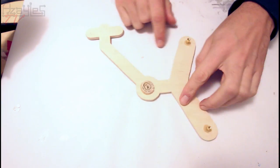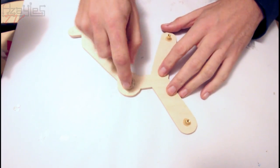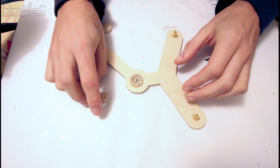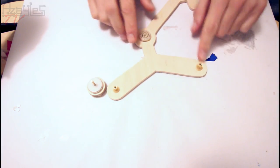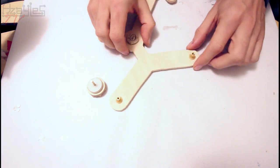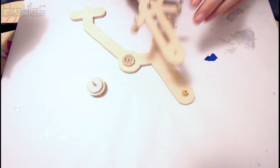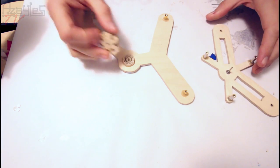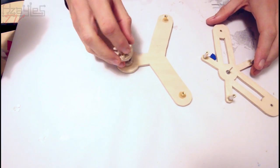Superb! I've drilled out the centre and put in the bushing that's going to accept the part of the clutch mechanism. And I've glued in the studs, the riser pillars for the top support here. So let's show you what else I've done.